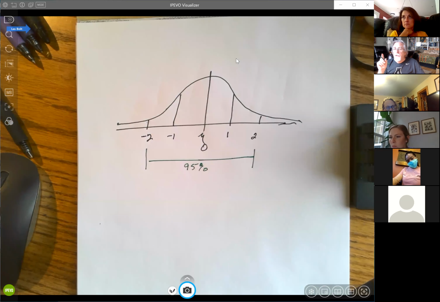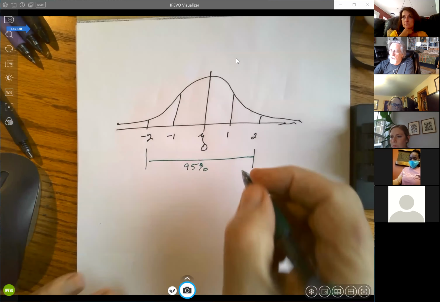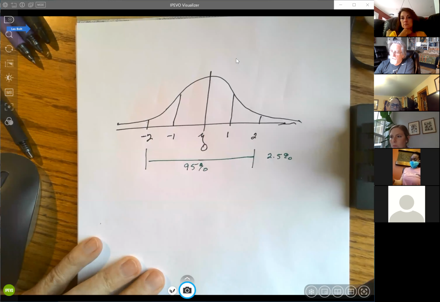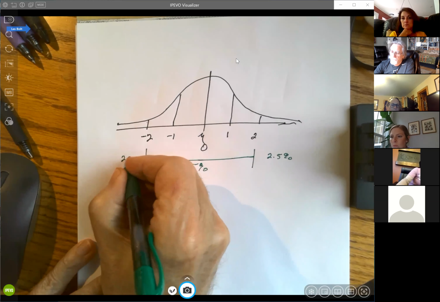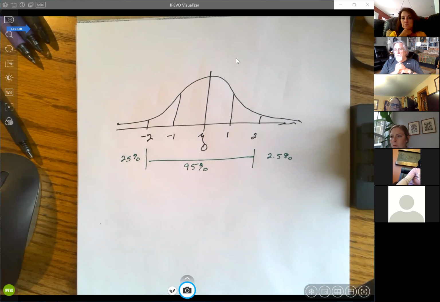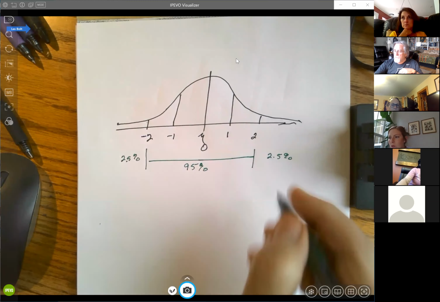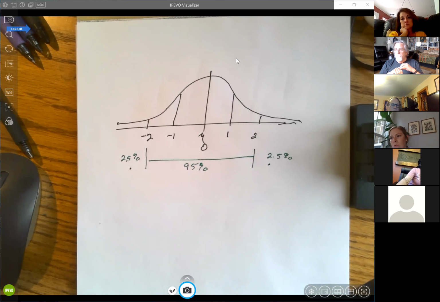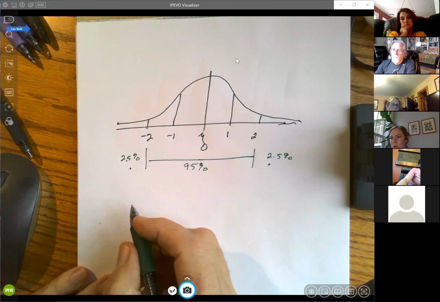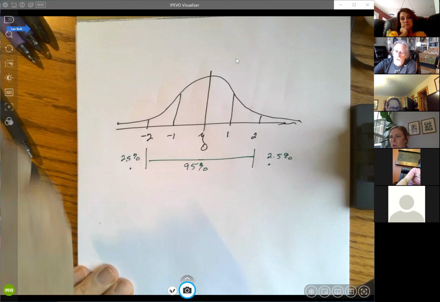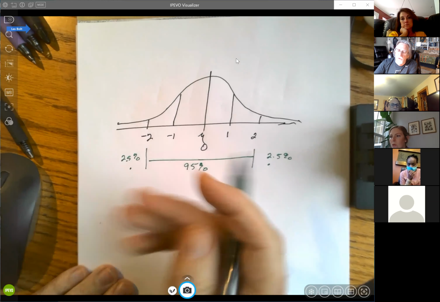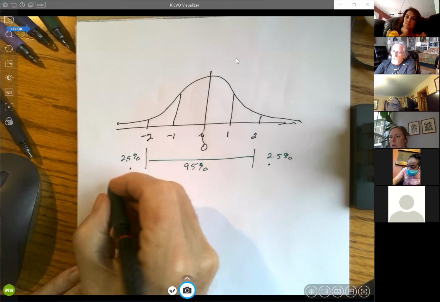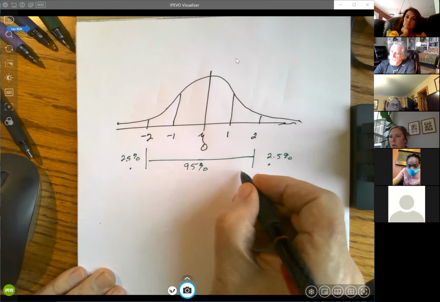Now, this is a two-tailed test, because we don't really care whether the error is in the 2.5% at the top or the 2.5% at the bottom. If the value is in either one of those two places, we say it's significantly different. Right. Now, let's say direction matters, and we want to know which students score significantly lower.